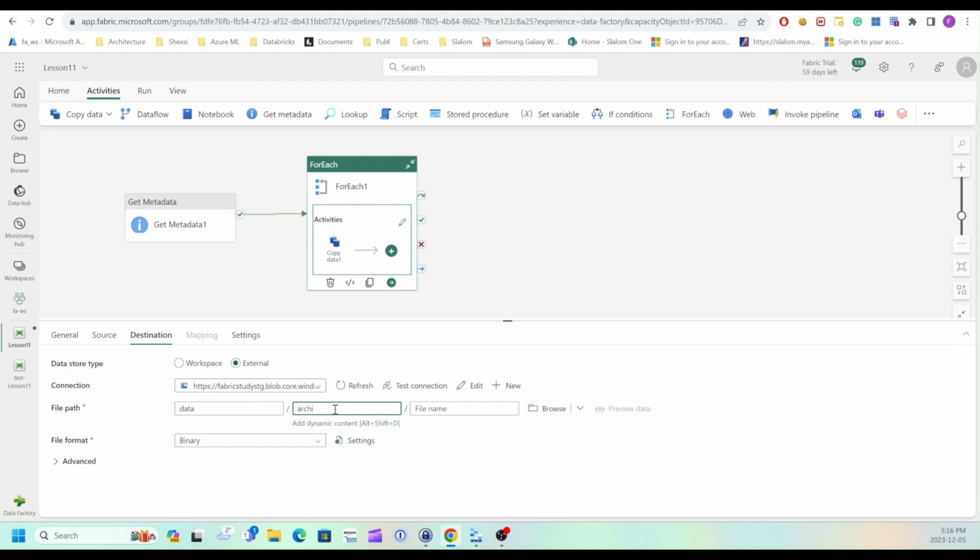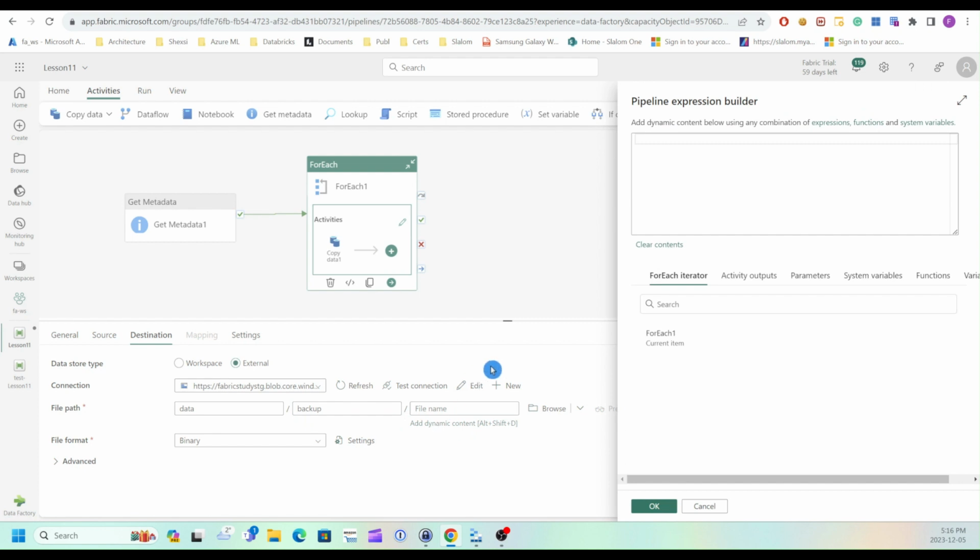So I'll just name it backup. As for the file name, I'm gonna use, again, item expression and add name field here.